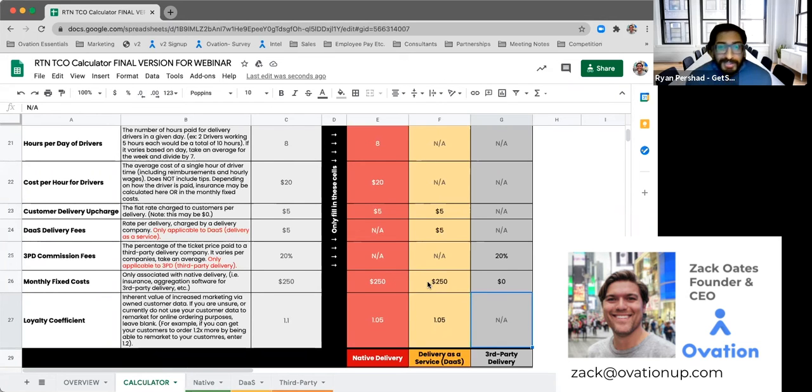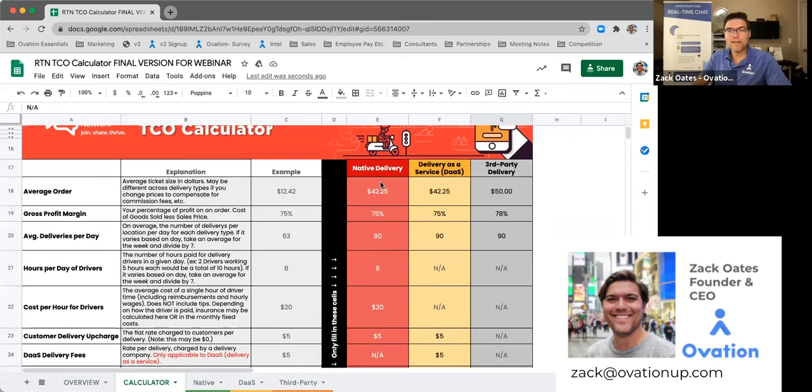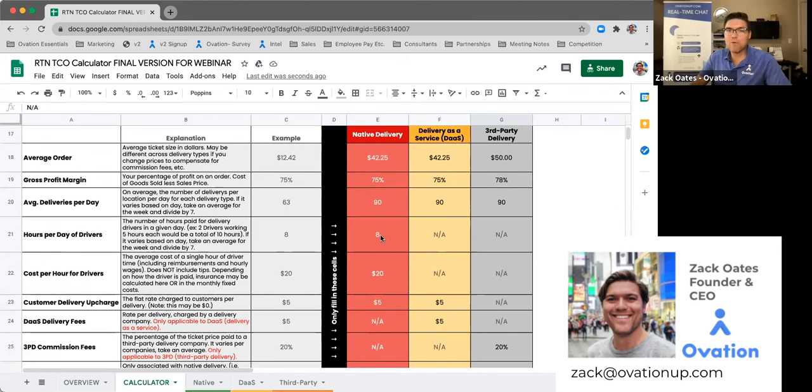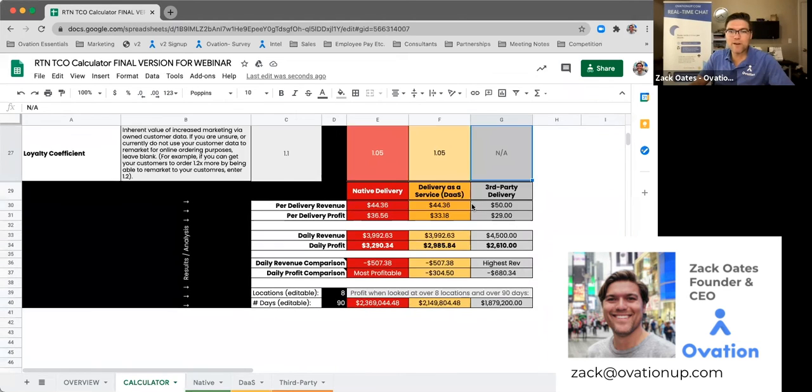Yeah, exactly. So now for the drum roll. Given all of this data that we have put in here, and again, this is not a specific example from any one restaurant, these are just general numbers that restaurateurs have given as far as, hey, let's put these numbers in, these seem realistic. Given that set of numbers, we can go down here to the punchline. We'll go through this line by line. The first one is per delivery revenue. You'll see the revenue that goes across, and then per delivery profit.